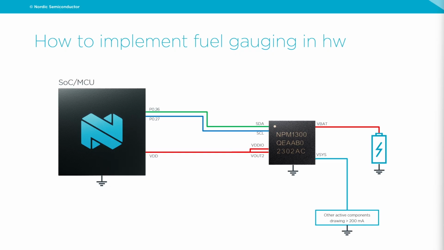This is important because if you're using fuel gauging, connecting this device directly to your battery, even though it will be compatible with it, means that it will not be counted towards the current consumption that is being used for fuel gauging. So it's important that this is drawing from the PMIC as well, even if no current or voltage regulation is occurring.